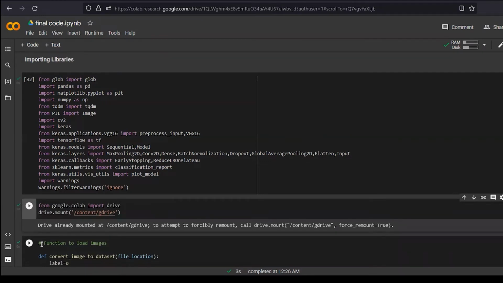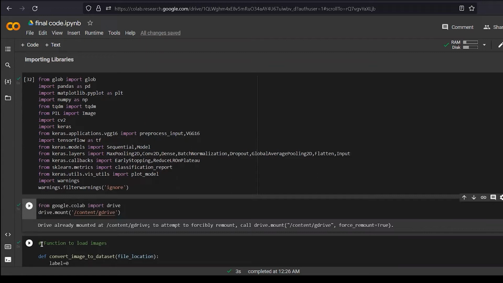CV2, it is an open source library. Keras. Keras is the library which is used for deep learning models. VGG16 helps us to improve and give us more accurate results. TensorFlow library comes under Keras. TensorFlow is an open source software library that allows data flow of the different programmable access of a range of tasks. It is used for both research and production at Google.